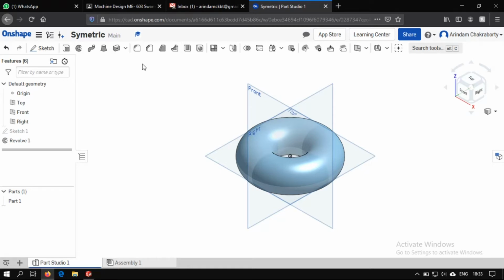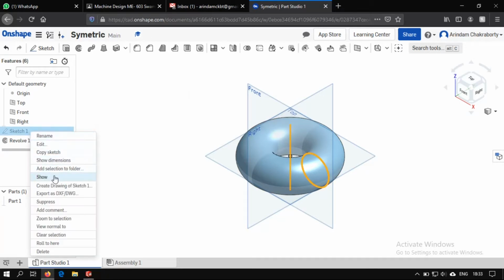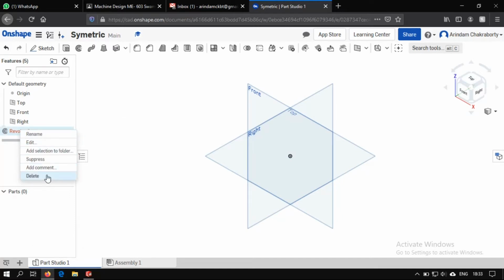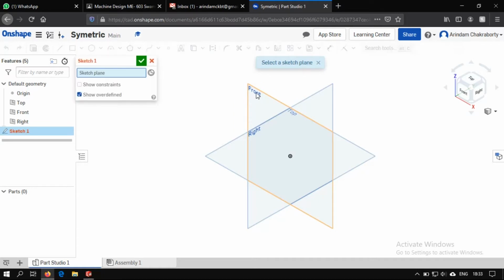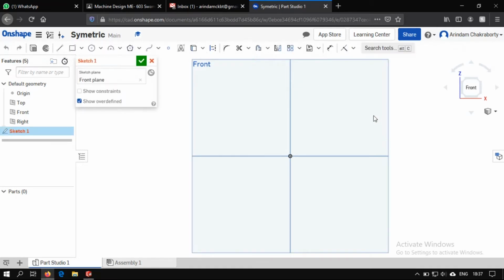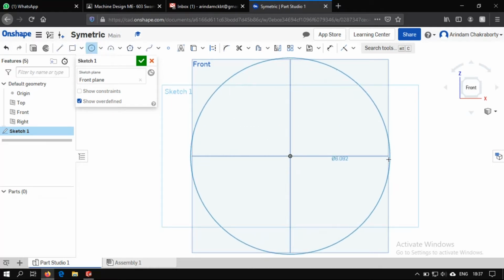Now let us get into it in a more serious way, let us start with a sketch. Okay, let me delete it. Okay, revolve, let me delete it. So let us sketch one diagram, this one front. Let us start drawing a bowl. How it happens, let us go back. Let us select the plane. Let us take two circles, a ball.